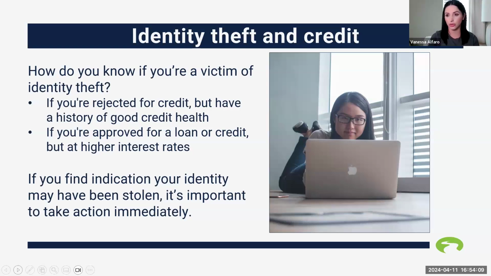So definitely go through your credit. You'd be surprised what you see on there. There are things that you might potentially have to dispute. It's not out of the norm. That's why we encourage you to really check your credit at minimum once a year.